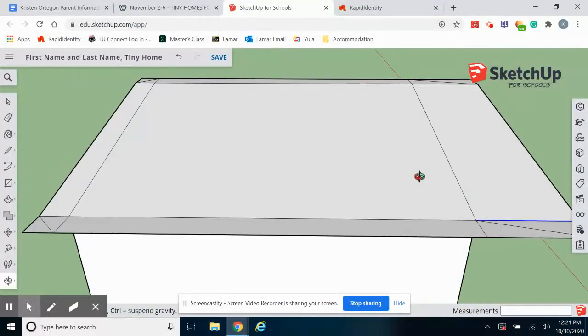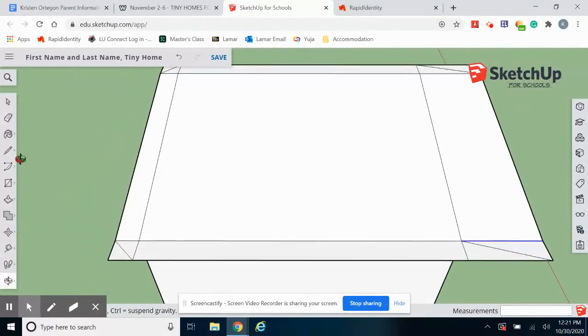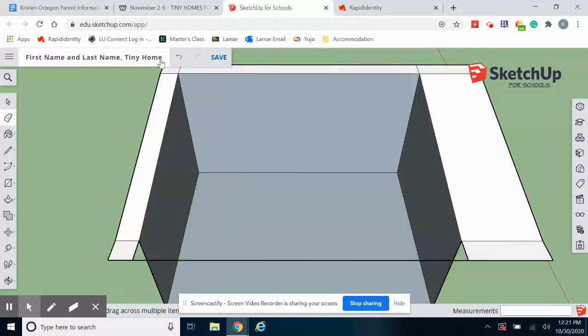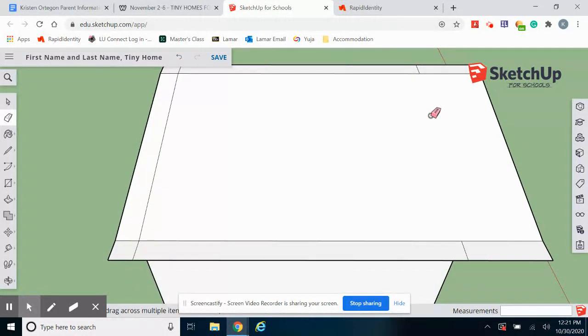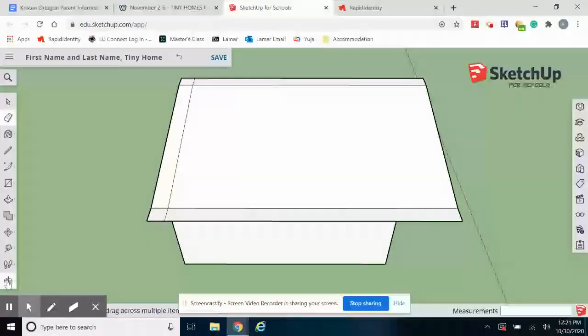Now to make things look a little bit prettier, let's see if we can erase any of these lines. If we can, awesome. If we can't, don't worry about it. Sometimes you will see the roof disappear. In that case, just kind of go back. But it looks like that's all the lines that we will be able to erase, just so it looks pretty. Let's see if we can erase that one. No. Okay, and so there's your house, you guys.